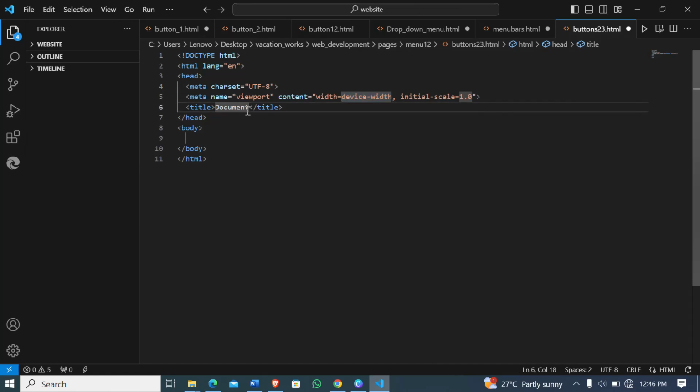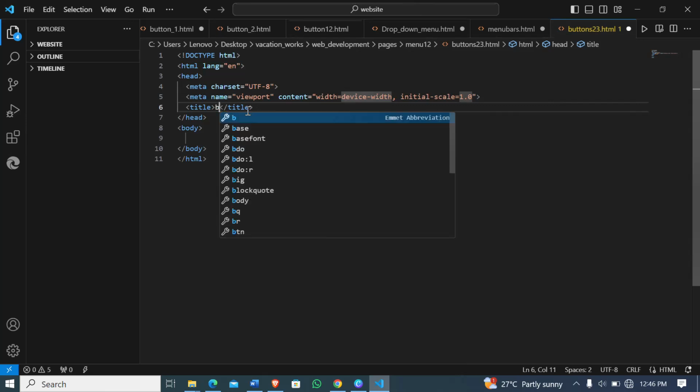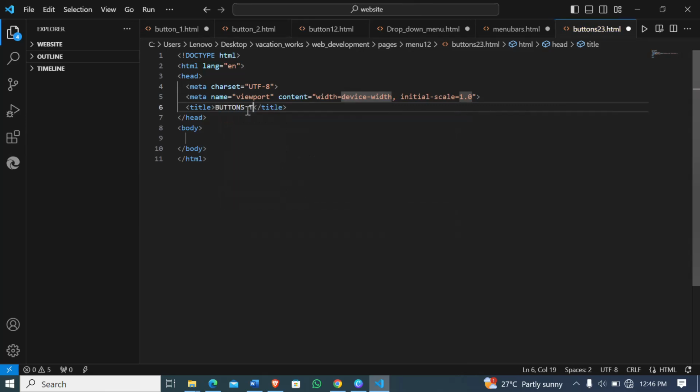So let's change the title, because we are going to do buttons, let me make my title to be Buttons Tutorials. So that's Buttons Tutorials.